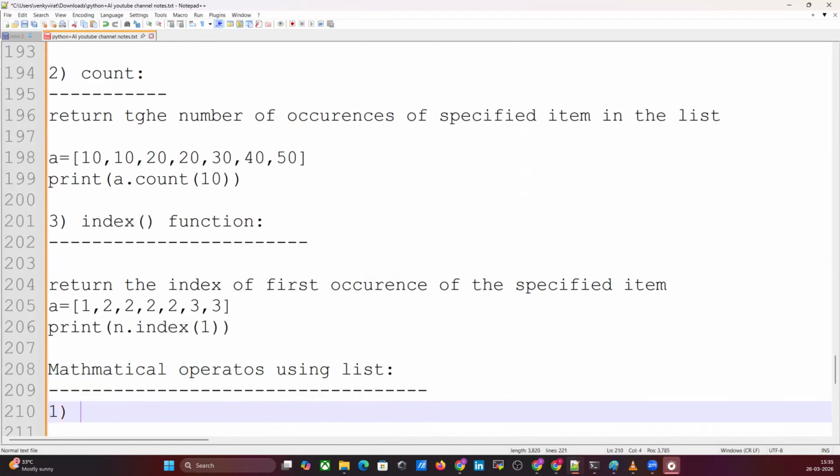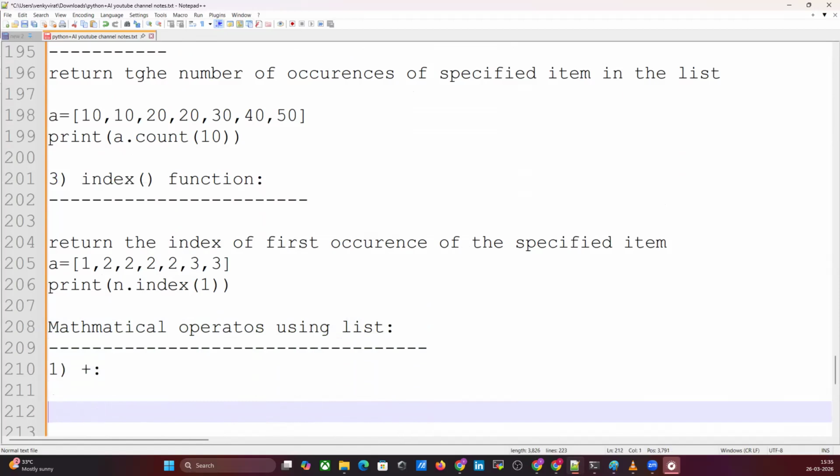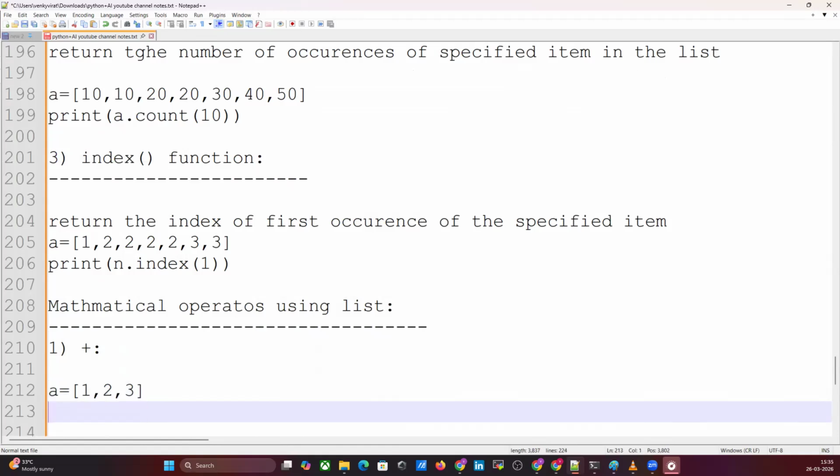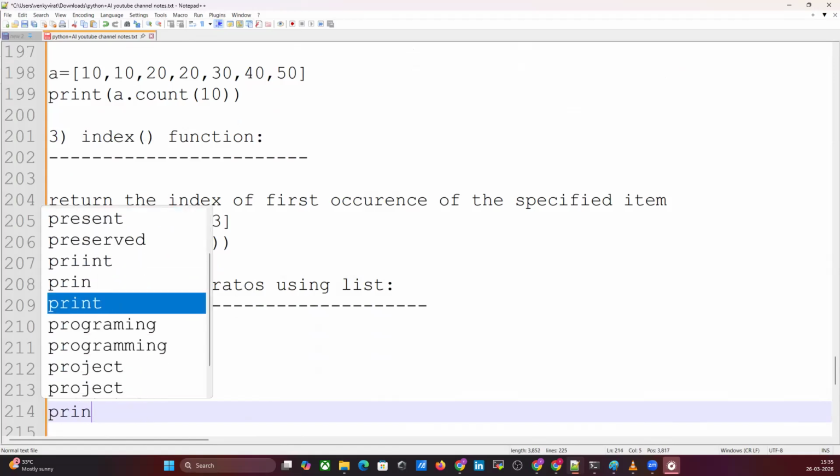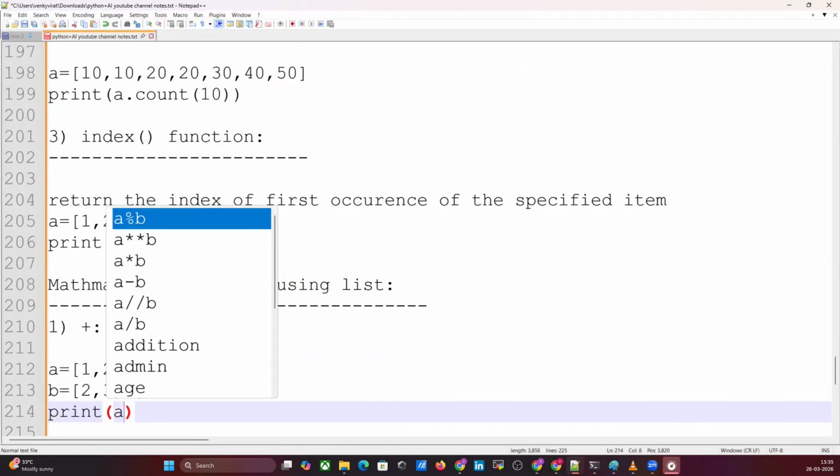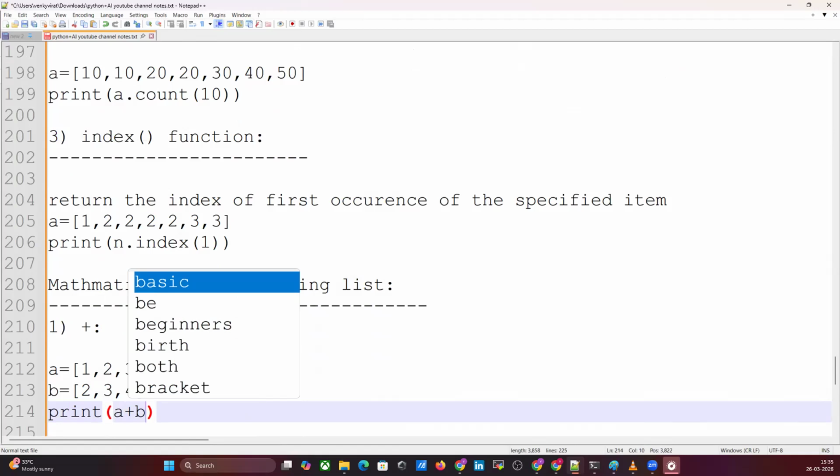First one is the plus operator. What is plus? For example, a is equal to 1, 2, 3, and b is equal to 2, 3, 4. Now I want to print a plus b. In this case, what is the output?